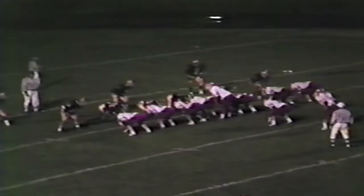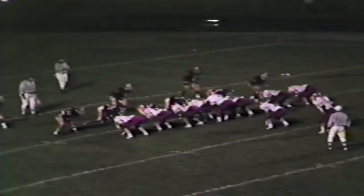Ward again on the handoff through the middle of the line. He gets down to the 5-yard line. John Ward, number 2, with a handoff from Miller through the middle of the line. John Miller to hand off to Ward, and he's thrown for a loss in the backfield. Bennett holds, Bandy kicks. No.